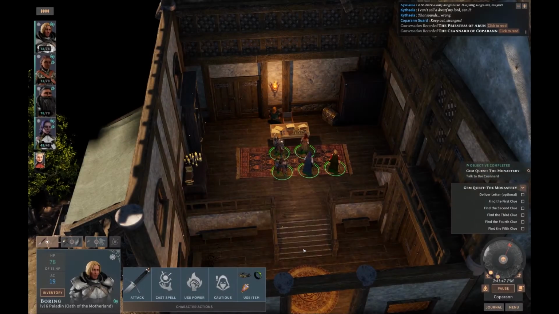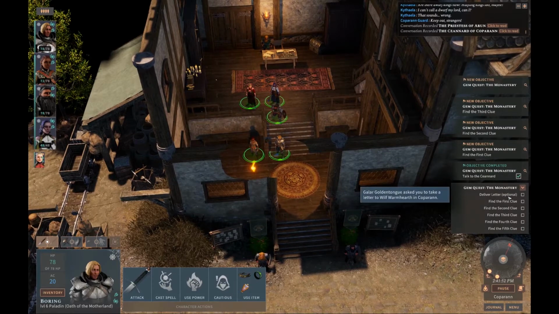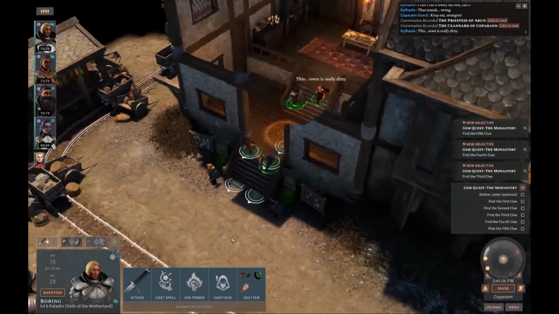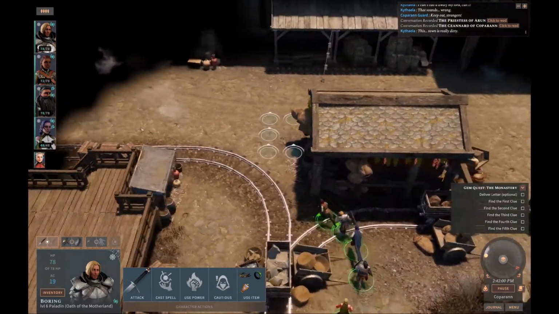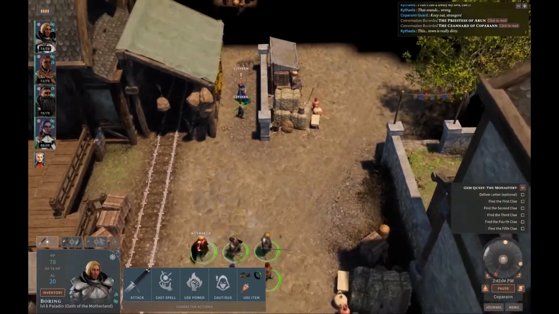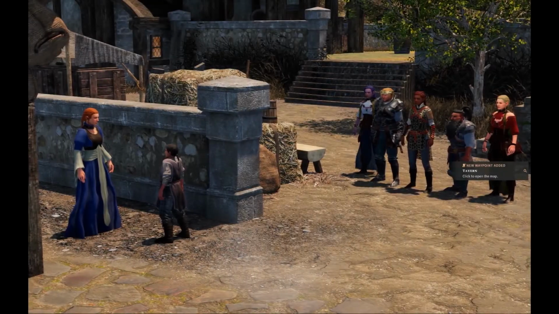Okay, so it sounds like there is a bit of a mystery in the town. We've got a few things here. We've got to deliver a letter to the monastery, and there's a bunch of clues to find as well. I'm not sure if that's in the town or in another area, but we'll explore as much as we can here. I see there's a citizen with an exclamation. I can't click on her directly, but maybe... Oh, here we go. I was going to say, maybe we can eavesdrop.